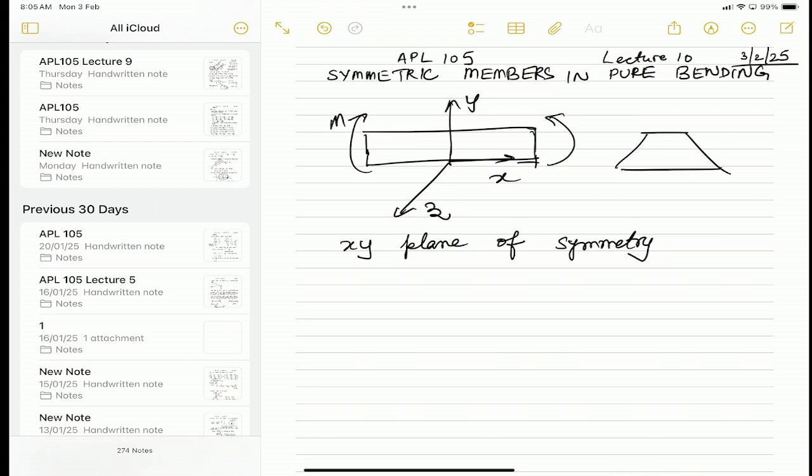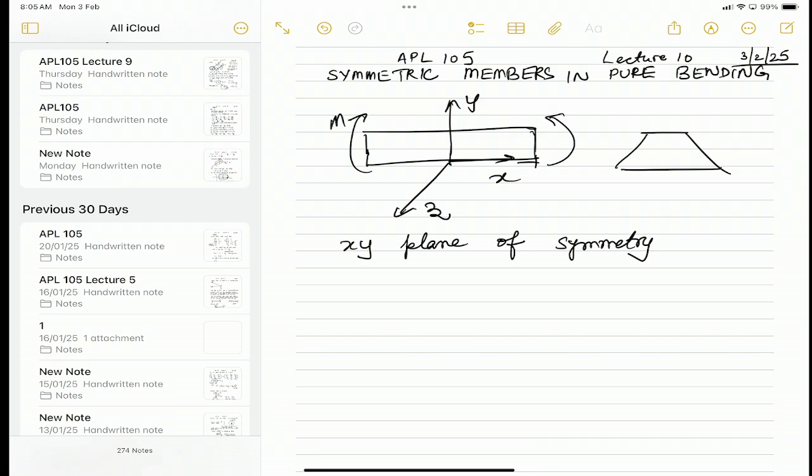z-axis. So if I have this shaft, maybe I should have got something more, this thing. Let's see if I have some. So I don't want to break the pen, so I will use this. A twisting moment will tend to turn it like this. Bending moment, of course, this is a brittle material, so this doesn't bend. But it will tend to either bend it on the top, or if it is along this axis, it will tend to bend it either towards me or towards you. So physically, that is what bending moment does.